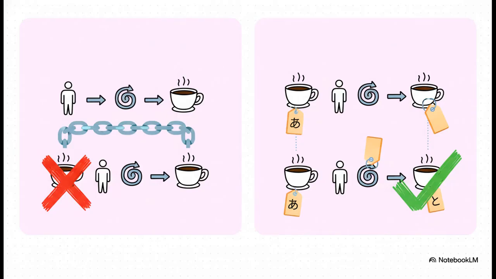And this right here shows the huge difference. In English, word order is everything, right? I drink coffee is totally different from coffee drinks me. But in Japanese, the particles are what matter. In watashi wa kohii o nomimasu, the word for coffee has that o tag, so we know it's the thing being drunk, no matter where you put it. This gives the language this incredible flexibility that English just doesn't have.